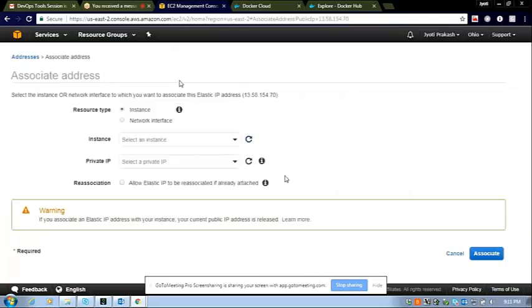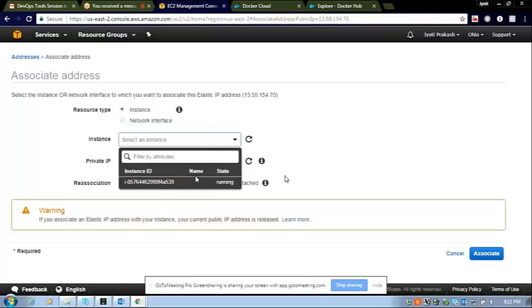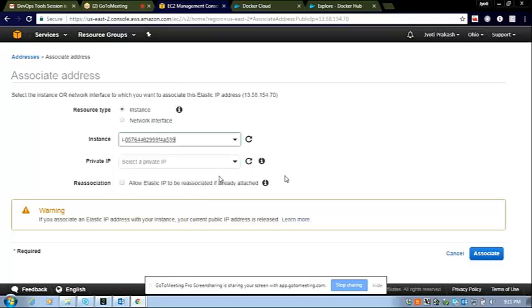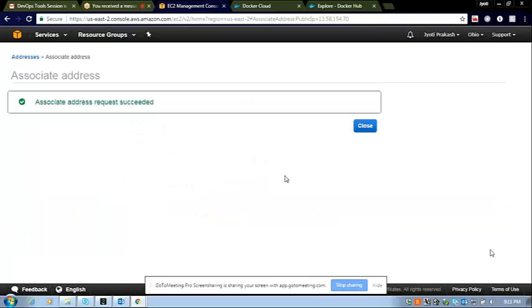And then select instance, click that one. Click the select instance, yes. And you'll see a running instance. Click it. Say associate. And private IP, no need to select anything. You don't have to do anything, you just leave it. Most of the time, EC2 goes with the default settings. Say associate. Okay, and close it.